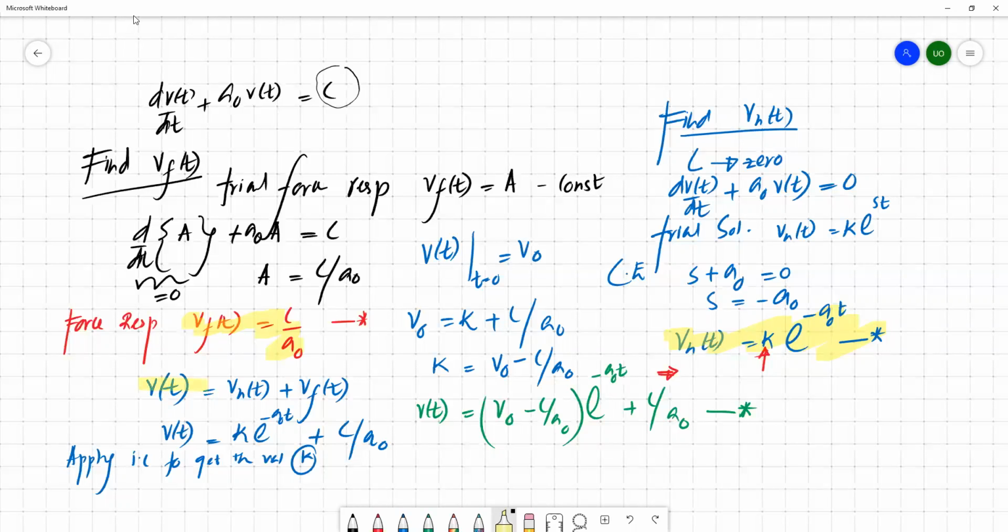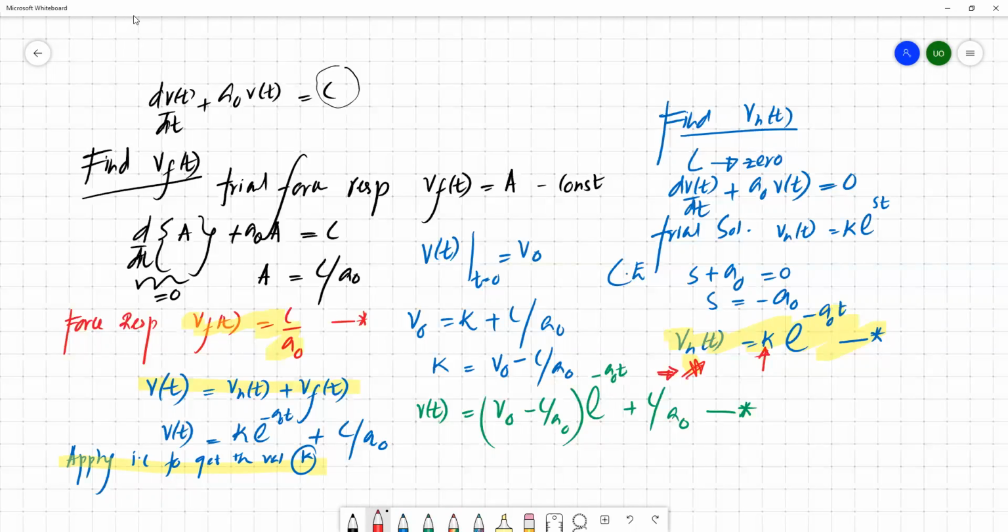So this is the total response. Once you plug in the natural and force responses you obtained into this, only then can you apply the initial condition to find the K. So keep in mind, if you have both responses in the circuit, once you find these two responses without the K, only after that can you apply the initial conditions to evaluate the K value. So you can't evaluate the K here.